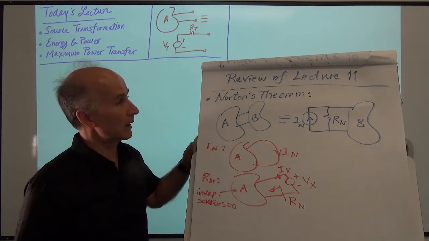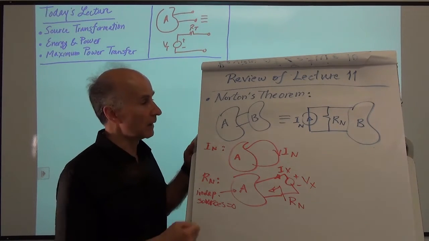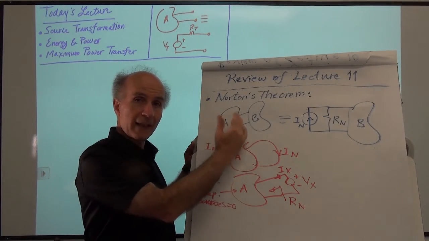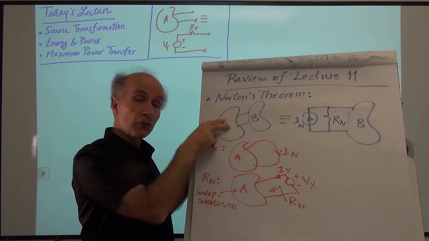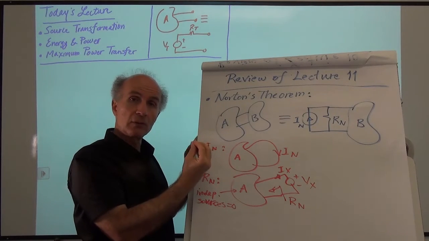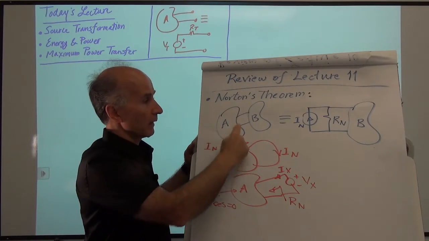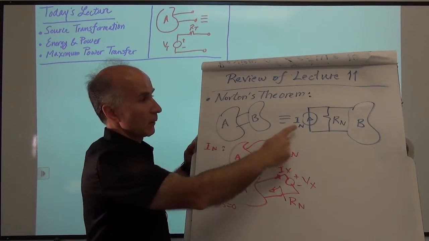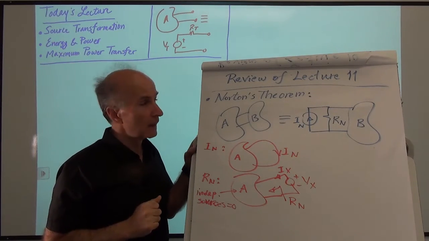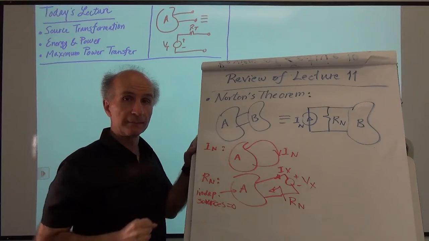So we looked at Norton's theorem, which is similar to Thevenin's theorem, and we said that if we have a circuit and we manage to decompose it into two sections, A and B, that are connected by only two wires, then for A or for B, we can simplify the circuit to a current source in parallel with a resistor. So for example, if I am interested in A, I can replace it with a current source, the Norton current, and a resistor, the Norton resistance. And then section B is still attached, and we can solve this circuit more easily than this one.